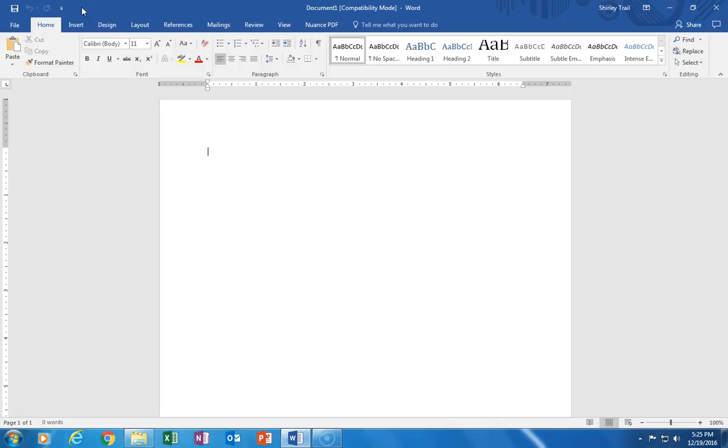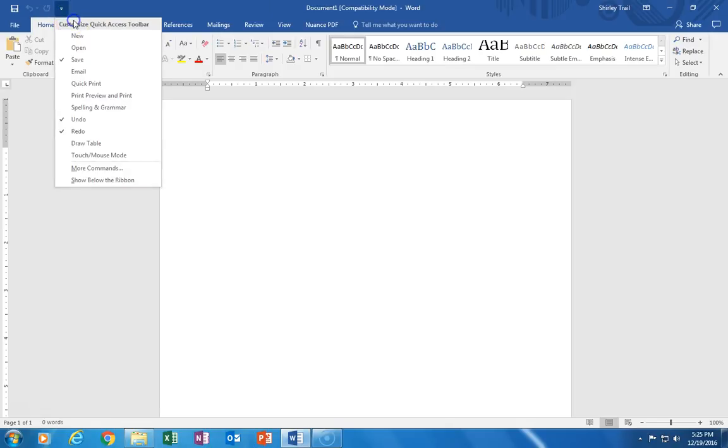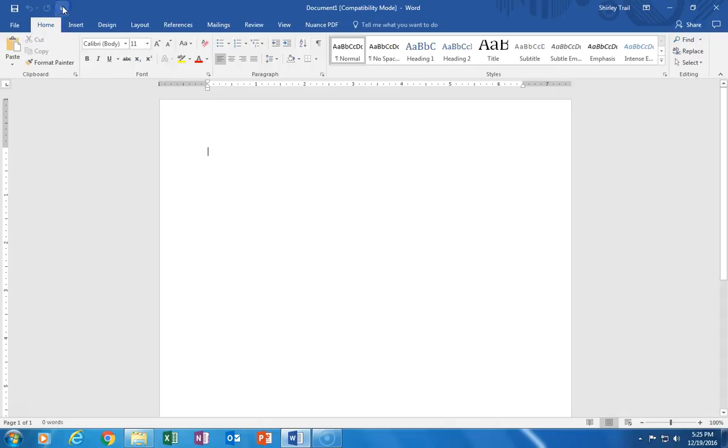You can also remove things that you don't use. If I go ahead and click Customize Quick Access Toolbar, I can click the things that I use so that they will be shown up here. So now I have the save, the undo, and the redo. We're not going to customize any further.